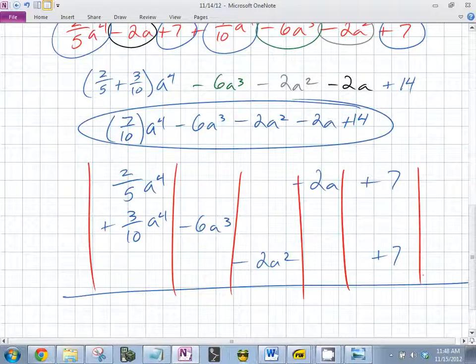However you want to do it is fine. Eventually you won't have to do it out, but if you have a whole lot of terms to keep track of, do something.